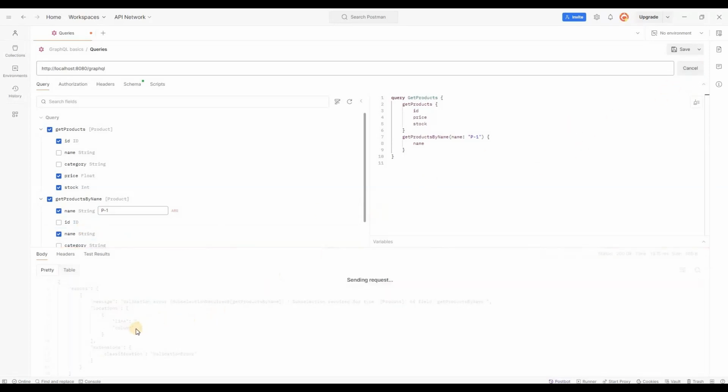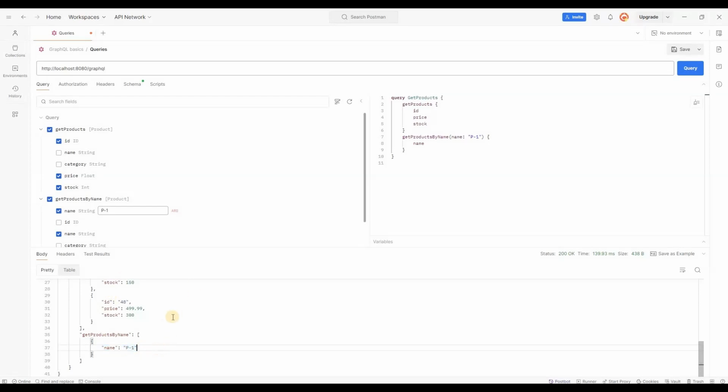So now if we do this one, we are just giving the one query over here, and it will give us the get products as well as get product by name. This is the matching, so that's why it's giving us this returned product. Okay, so in this way basically this works. You can see we are not hitting those services multiple times as we did for REST. Suppose for REST, this is one API and this is another API, so we need to trigger those APIs multiple times if we need the details for both APIs. But here we are querying only a single time and we are getting the results over here. Okay, so this is the beauty of GraphQL.